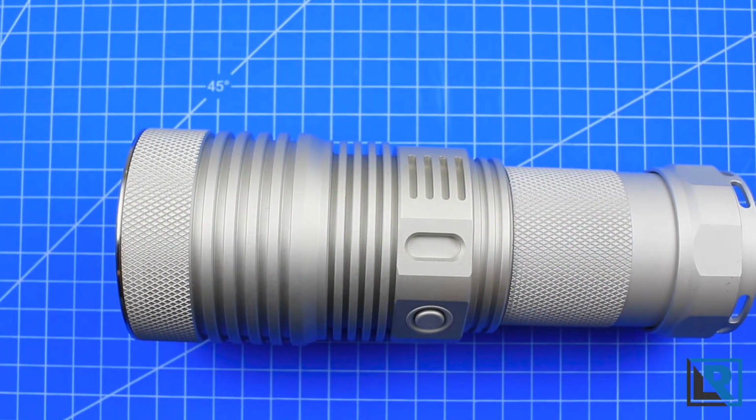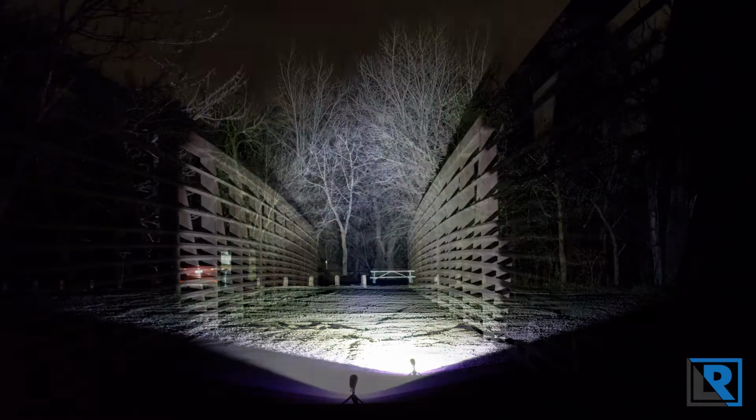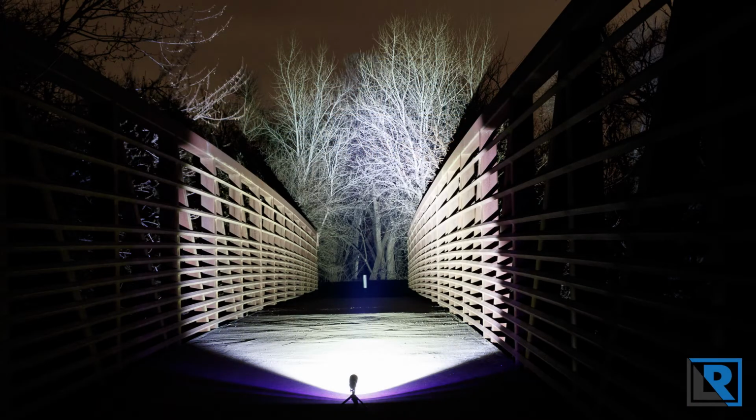The tint of the XHP70.2 in this example is neutral white, and Haikelite's published figures are for the cool white version, so that's the 5,000 lumens. But according to BFL and other reviewers, on this neutral white example, it's more around 4,500. And if cooled, this light can really sustain that lumen level, or a good percentage of it, for quite a while. The beam pattern of this light is a little bit different. It has a noticeable donut of a brighter light up close to it and at longer distances.